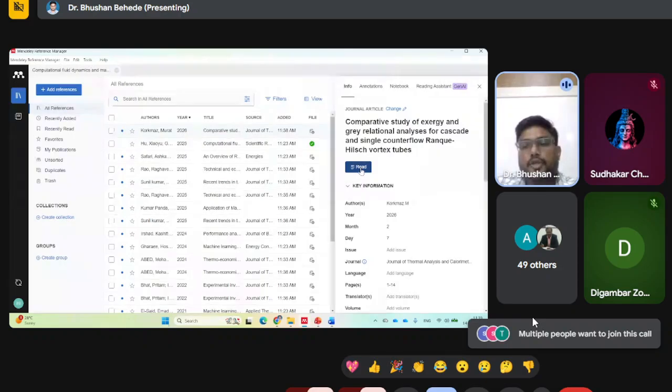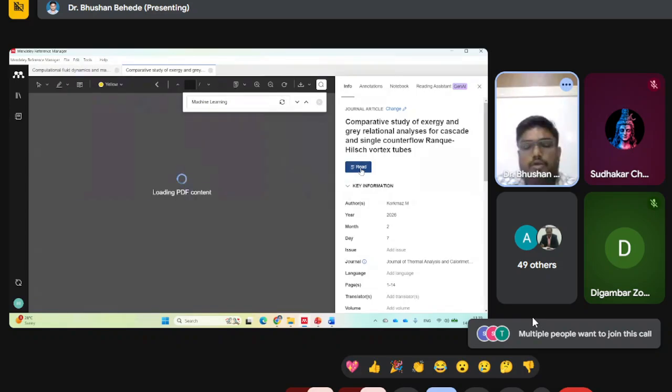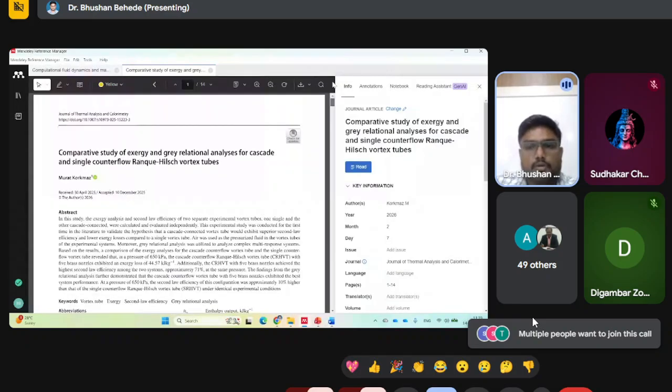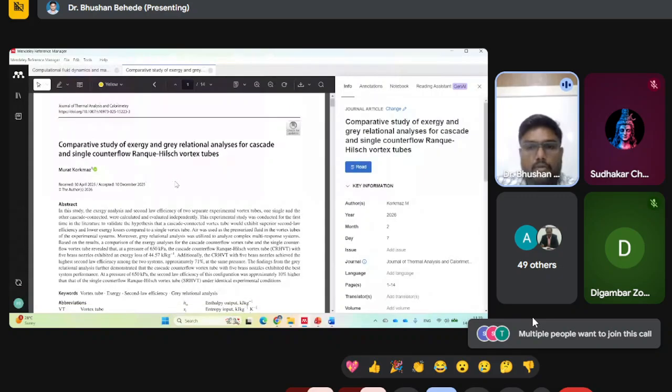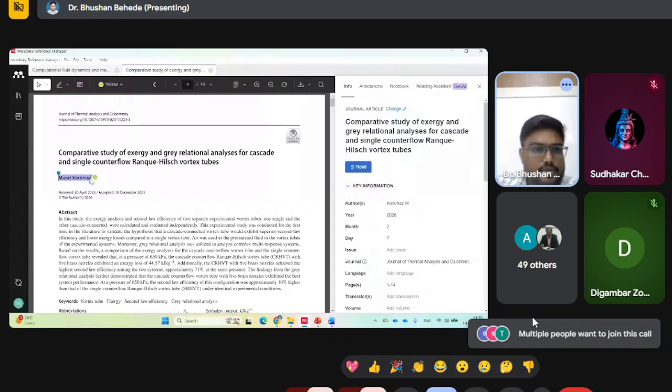And now there is a read option. What will happen if I click on this read option? You know that I have not downloaded that paper, but still this read option is available. And now this paper is available in front of me, which is written by the author Murat.